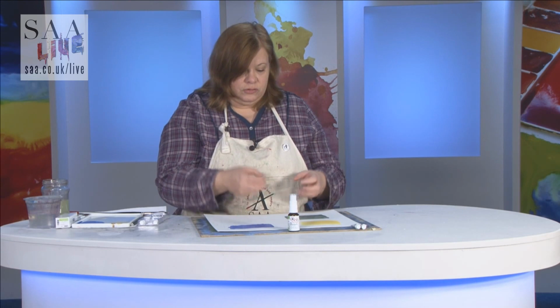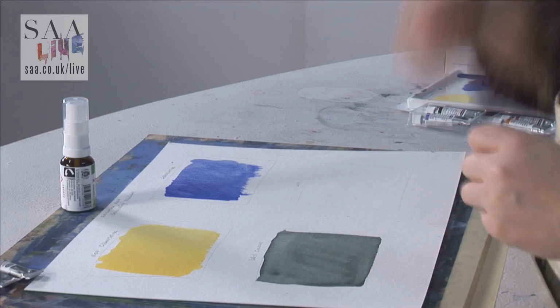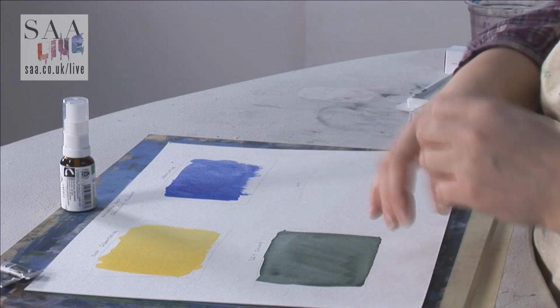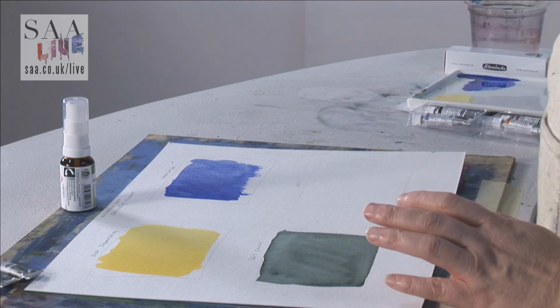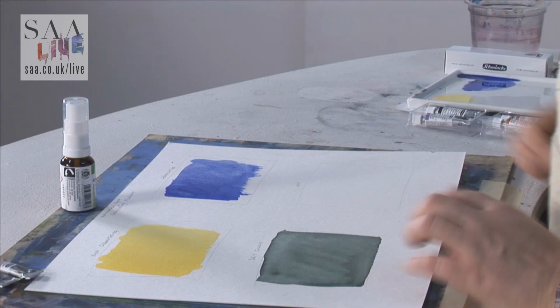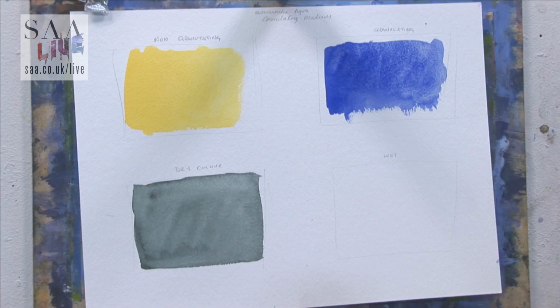I've tried to read the instructions. I had missed that you need to apply it to wet paint. And so I happily let the area dry and sprayed on, and nothing happened. So it wasn't the product's fault, that was me. So let's have a look at what the granulating colour could do. You can see here French ultramarine is now starting to granulate.